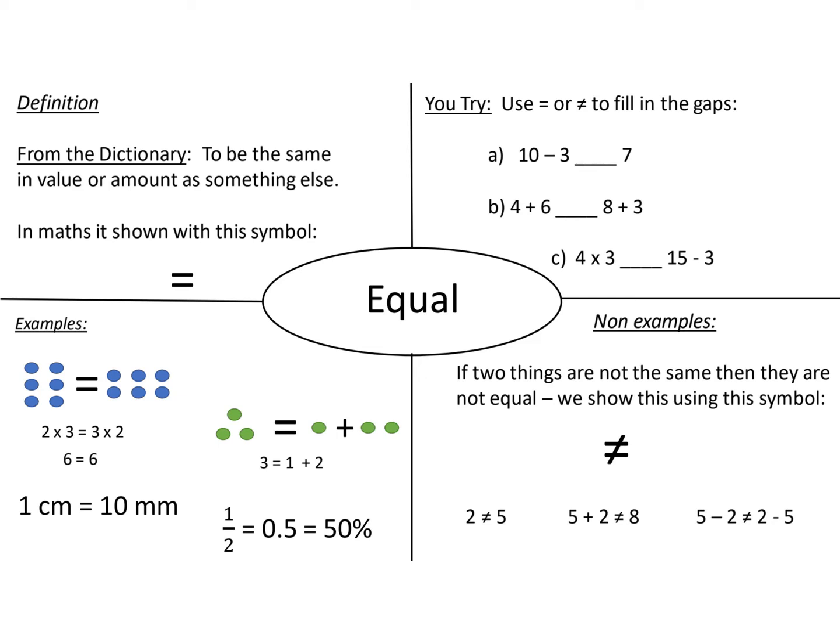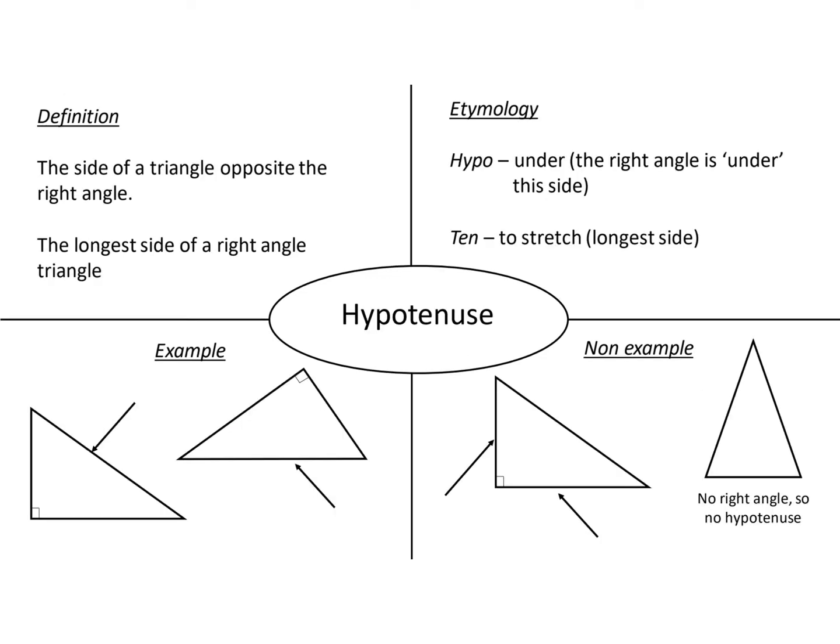I taught equality and equivalence from the White Rose Scheme of Learning to Year 7, and it was a lower retaining group, and I went through this Frayer model. And Frayer models is where I generally use the example and the non-example. This is another example. This is one I've used when I've been teaching Pythagoras.